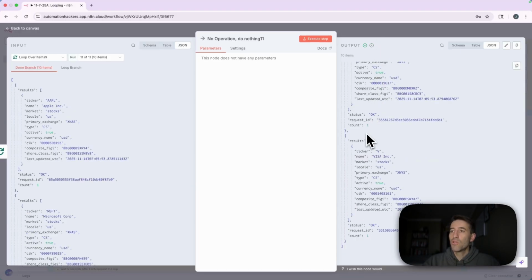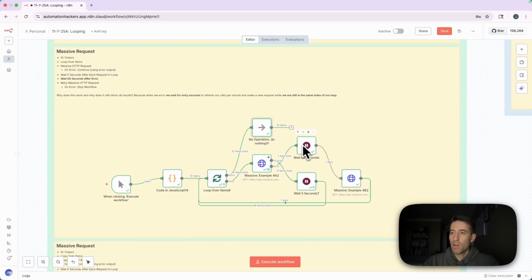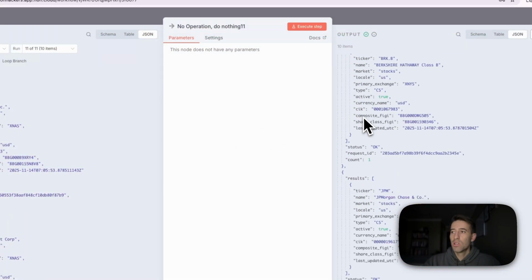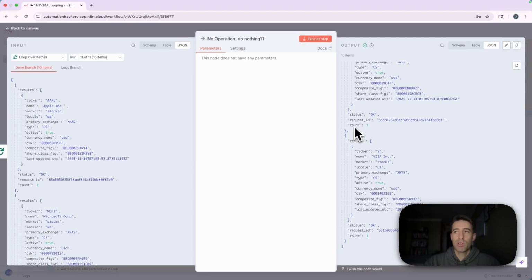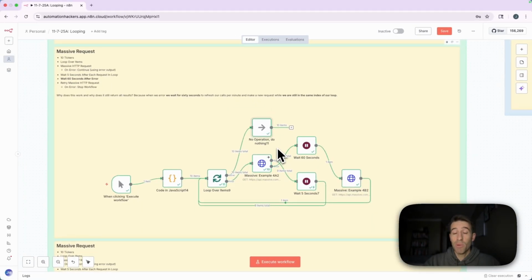And this is a huge win for us because we know that this part of the loop experienced one error. The nice thing is that we didn't lose that information because we waited and we re-requested that same ticker. So we were still able to add it to our output. This makes it so that we don't have holes in the data that we receive back just because we have an error. So this makes this workflow a lot more robust, and there's a much higher guarantee that we're going to get the results that we want out of this.